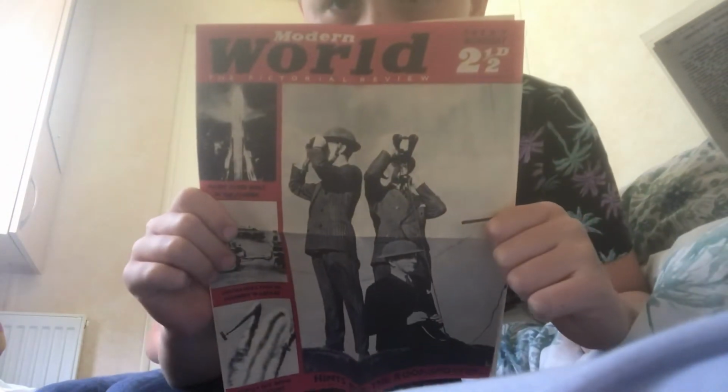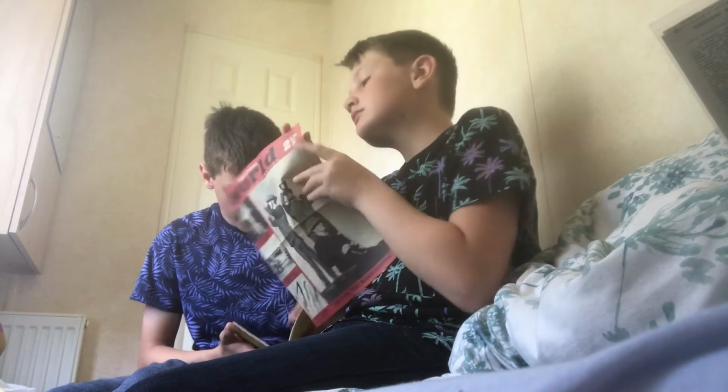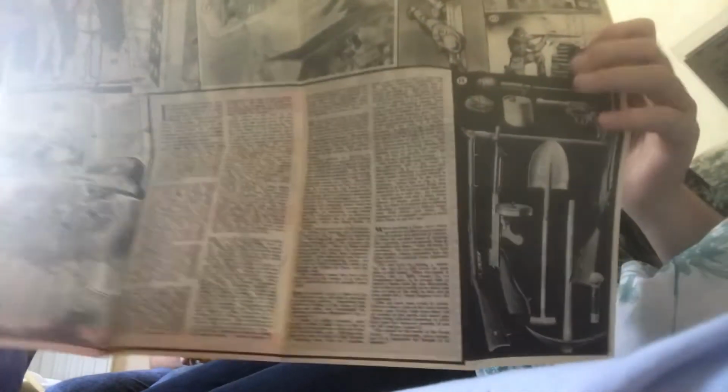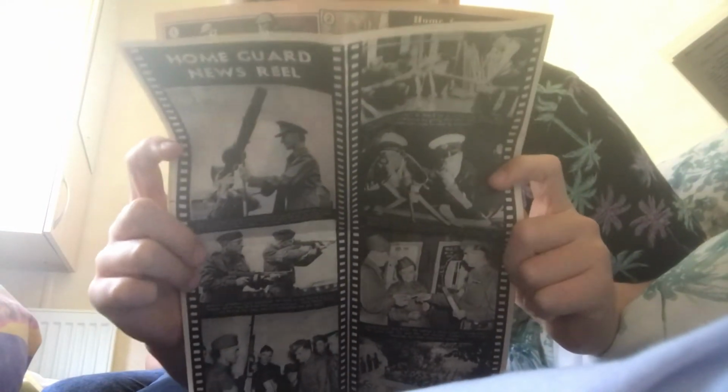Do you want to show that to the camera? Yeah. So guys, on the front we have this. See it? And then if I open it up, oh, I don't want to break it because it's very old. But that's why I'm being careful. So guys, this is the inside. I know you can't really see what it says near the bottom, but I might take a photo of it. But this is the back of it. Some old photos. Home front newsreel. Okay.